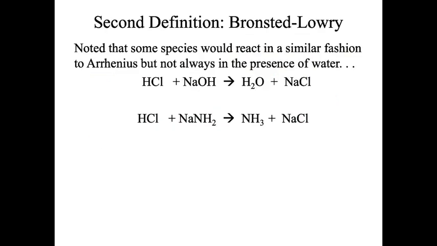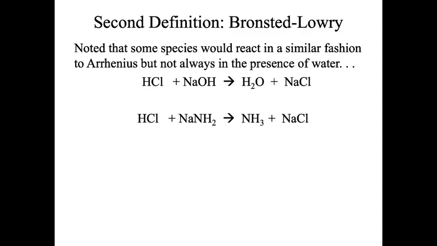So this is where we get Bronsted and Lowry. What they went through and did is focus in on one aspect of that neutralization reaction, and their aspect was looking at the hydrogen ion. They noticed that the hydrogen ion was common for all neutralization reactions. Every single one. So they kept the definition for our acid. It is a species that will somehow donate hydrogen ion. So in the process of it reacting, it gives up that hydrogen ion to whatever it's reacting with.